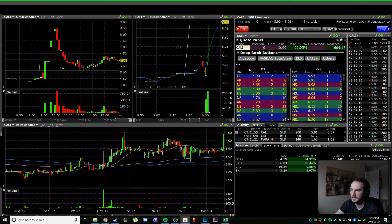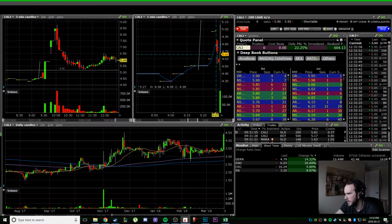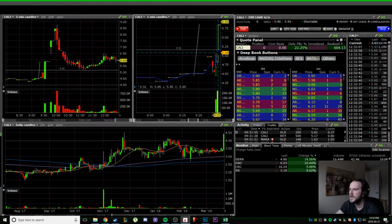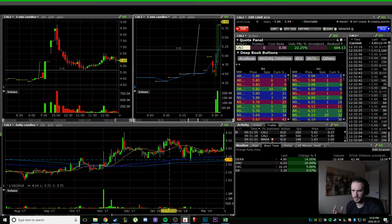That was amazing. So what I think I tried to do was get in for the first 1 minute candle to make a new high, which was this first candle. So it surged up, and then it came right back down, and then as it started curling up again, the candle started here, as it came up through that high, I was like, oh shit, this is really, really strong, and it has a low float so the amount of buyers doesn't have to be as high for a massive move to happen, just like supply and demand.